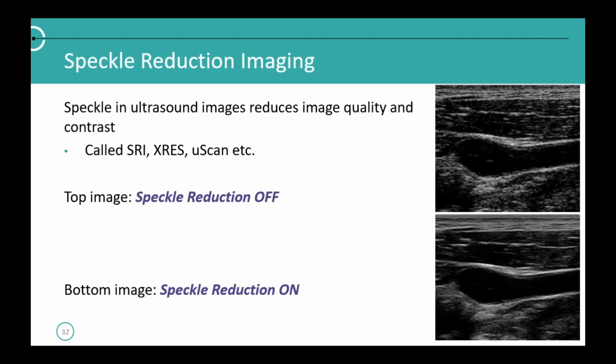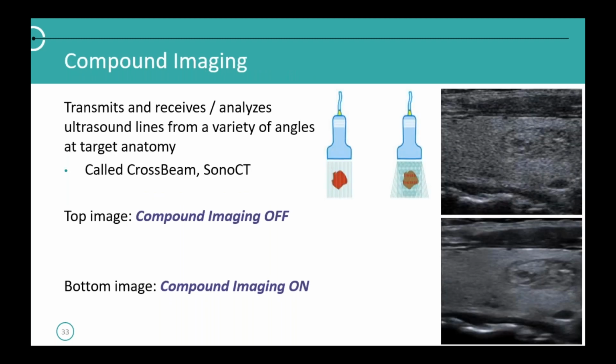Compound imaging, another software correction. Typically, if this is not turned on, all of the sound waves go straight down. If I'm using a linear probe, they go perpendicular to the probe. If I turn on crossbeam, I fire the probe in multiple directions to make one image. Why would I want to do that? With this turned on, I can sort of see around the corners of the structure. So rather than have this, I end up with this. This has a little more definition to it. I don't know what this structure is, but I really can't visualize it up here. Turning on crossbeam lets me see around different structures by firing the probe in different orientations.